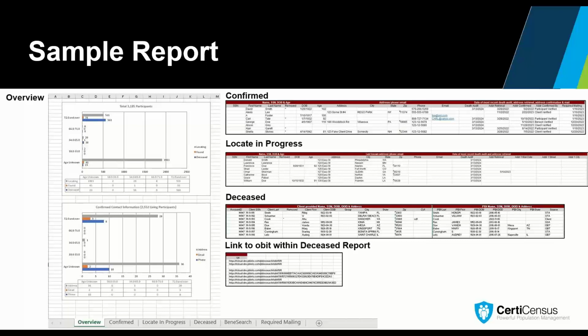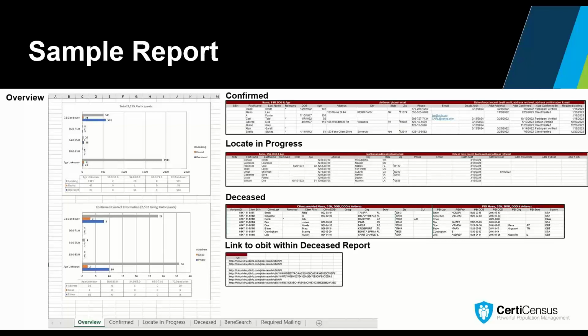And so you can kind of see a little glimpse of that towards the top. So we'll have the name that you submitted, the name that the participant confirmed when they confirmed their address, the address that they confirmed, and if we've received a phone number or an email address on there. You also get the date of the last death audit that was performed, and the address retrieval, when we pulled that address to kick them off to a locate search. So a lot of detailed information all around the confirmation of address information in here.